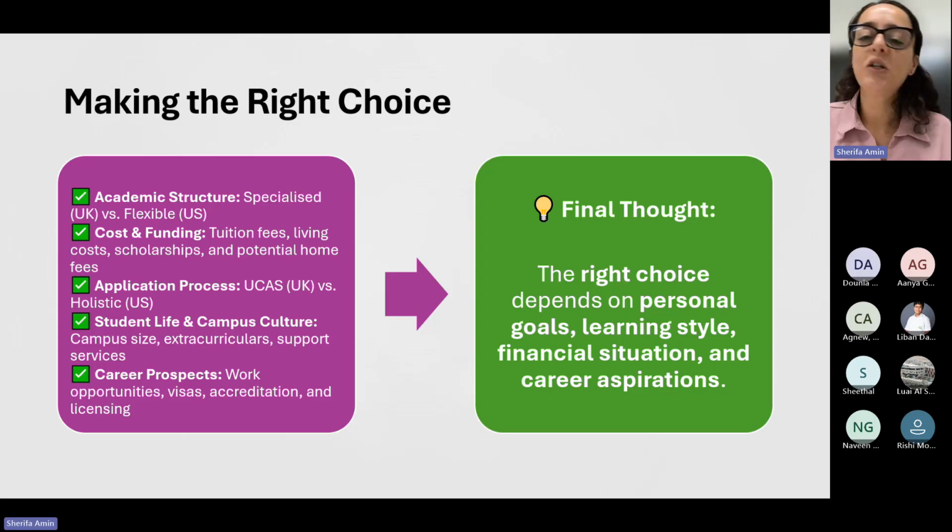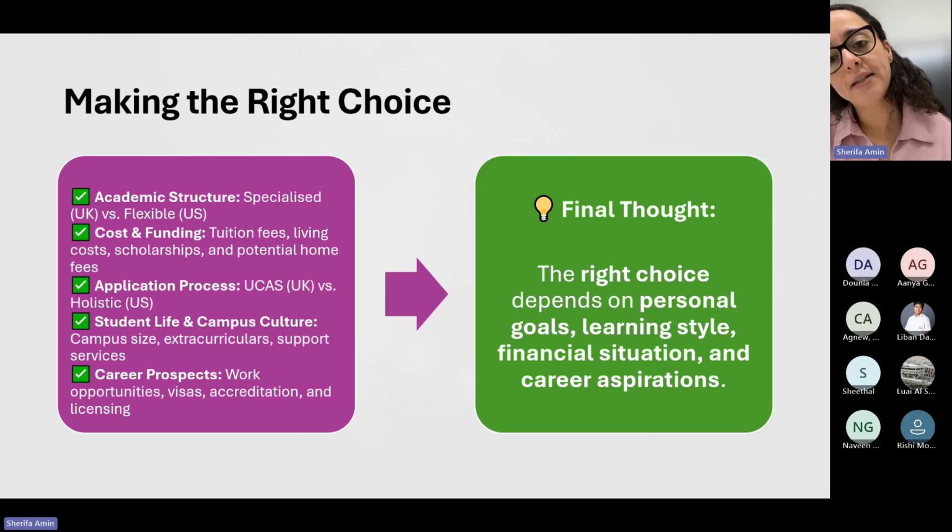And I always tell students, when you're looking at universities and choosing, you're not just choosing where you want to study, you're choosing where you want to live. So do you want a more campus focused lifestyle where you walk to class, you walk to your dorm, you walk to the gym, you walk to the supermarket? Or do you want more of an urban city vibe where there's always something going on?